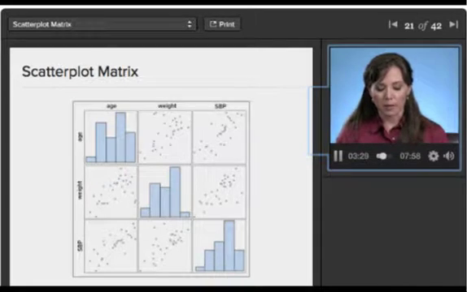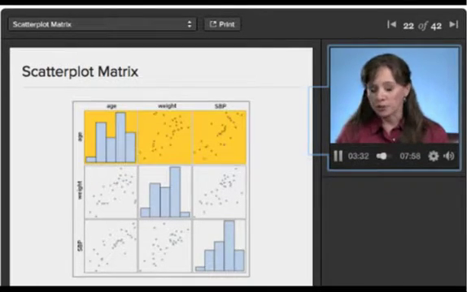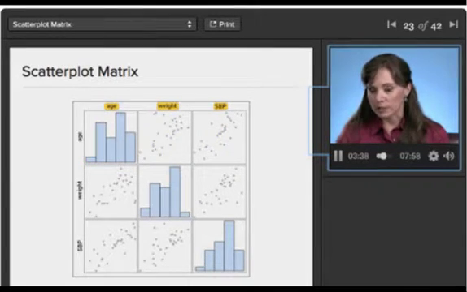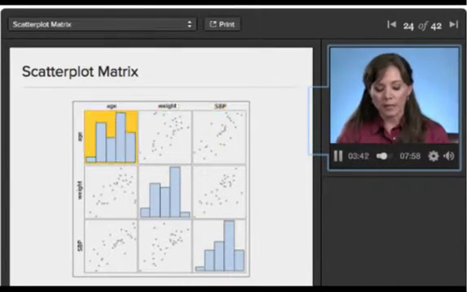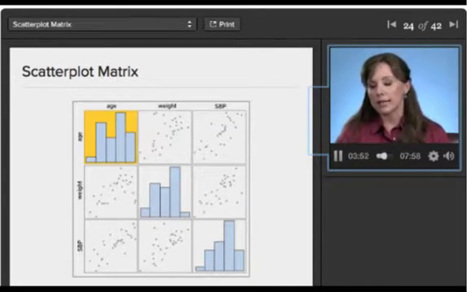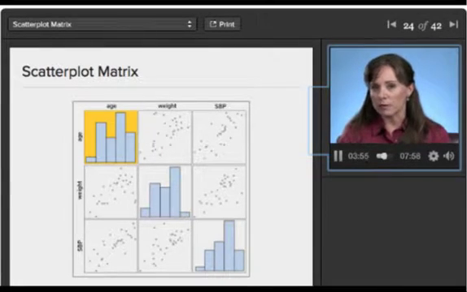If we look at this particular matrix, what we see across the top row is age. At the very top, you see the words age, weight, and SBP for systolic blood pressure. In the age versus age square, we have a histogram. This is just a univariate histogram for the data, giving us an idea of whether or not age is distributed normally. It's kind of hard to tell from a histogram, and we have to remember that these are only 30 observations. Histograms are highly dependent on how we define the intervals, but this one doesn't look too bad.